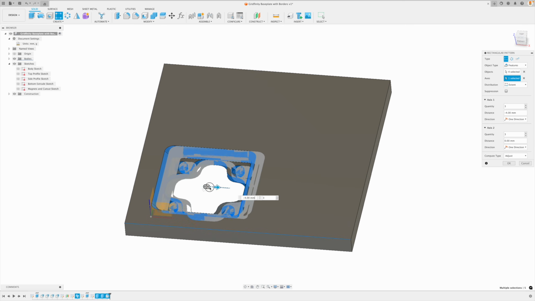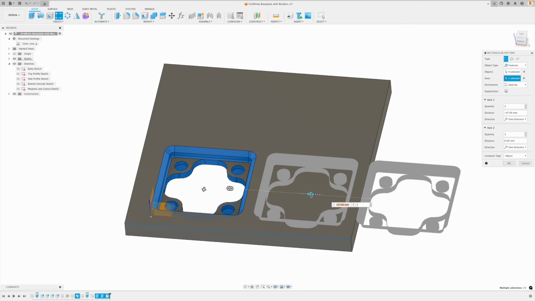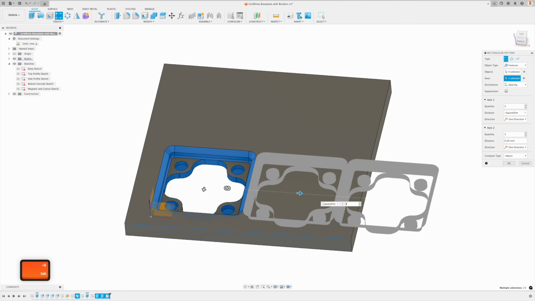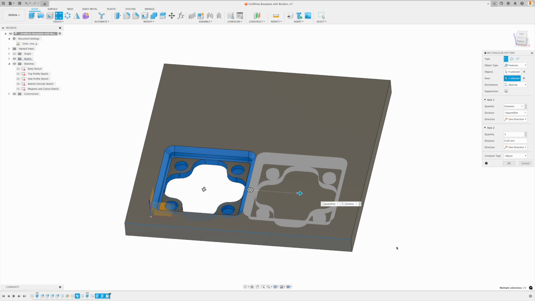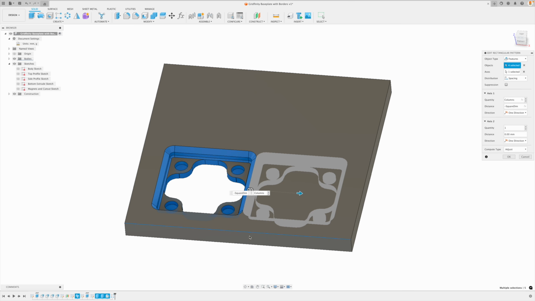Then I like to drag the arrows next. We're going to drag the arrow over, and let's work with what we've got so far. I can adjust the dimension here or on our dialog window. But instead of extent, I'm going to go spacing. And then here again, we're going to specify this as the negative value, square dimension, and then the number of columns in this instance. There we go. Let's go enter.